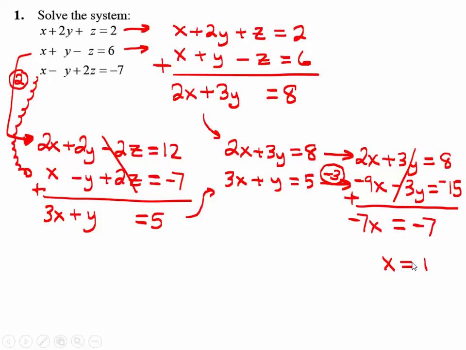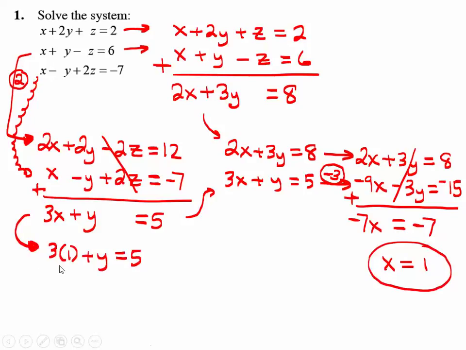So what we do, we sort of just start climbing back up the ladder. We can plug in the x into this one or this equation, and then we'll know our y value. Once we know our y value, then we can plug into the original. So sort of go backwards. Doesn't matter which one you choose. I just chose the little bottom one right over here. So 3 times 1 plus y equals 5. So what should y equal then? Subtract 3 from both sides gives you y equals 2, and I know that one.